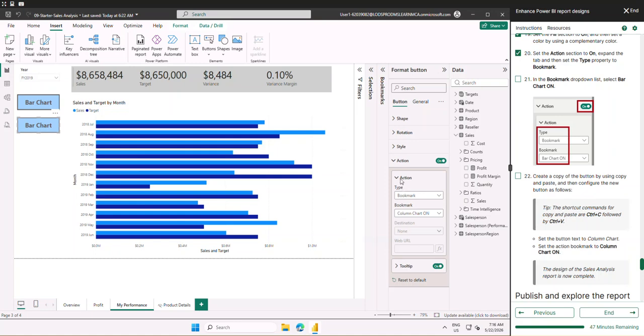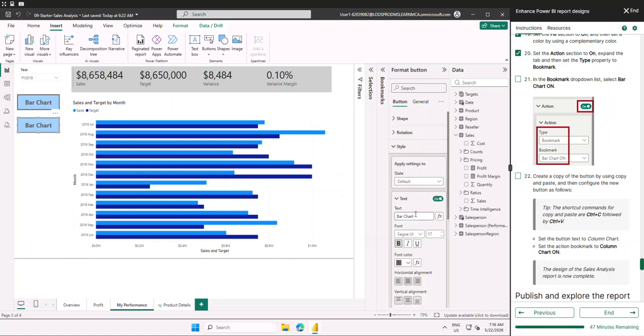Then we go to the text section. We go to the style text section. Then we type what? Column chart. Is that not correct? Column chart.